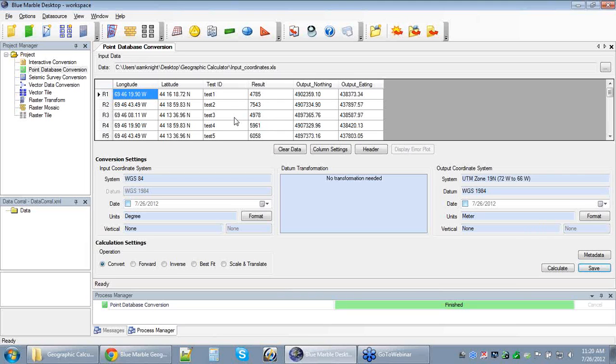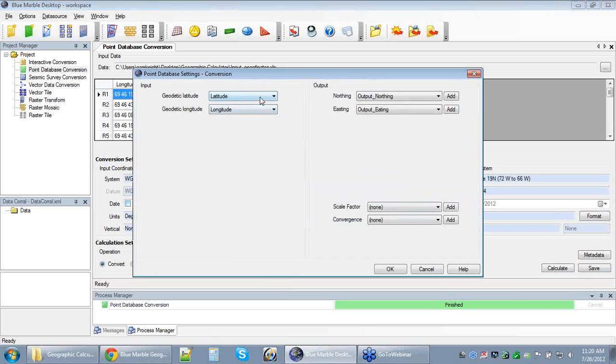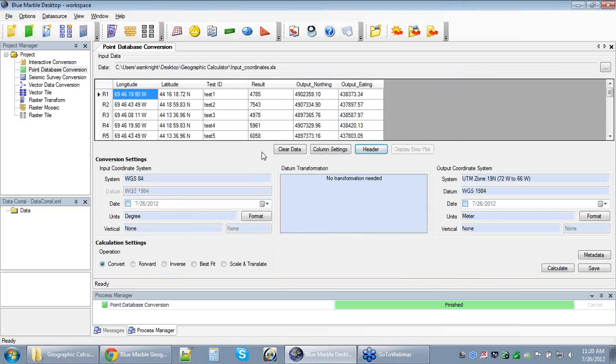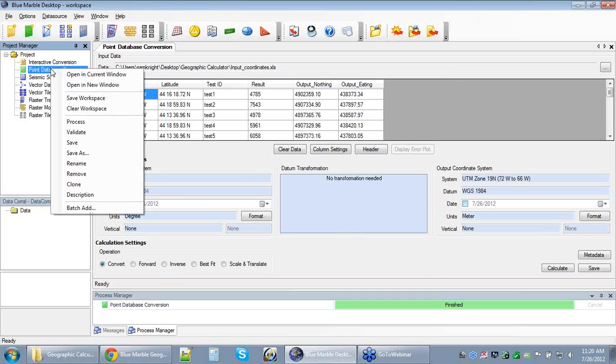And the process for that is simply starting with a single conversion. So we have all of our column settings in place that Raina took us through here, with the latitude and longitude from input, writing those out to new columns for the output northing and easting. And all we need to do to work with those is simply right-click on the job itself over in the Project Manager.